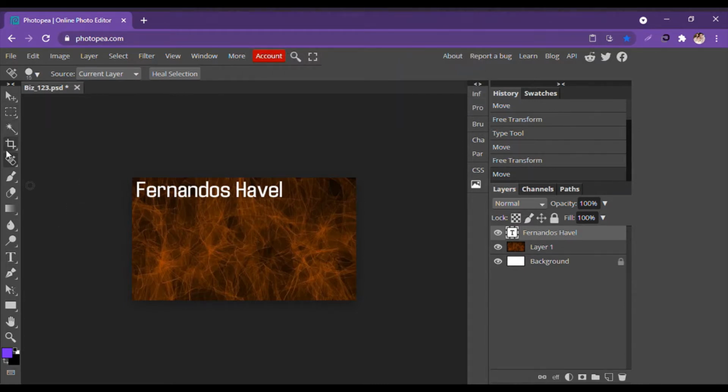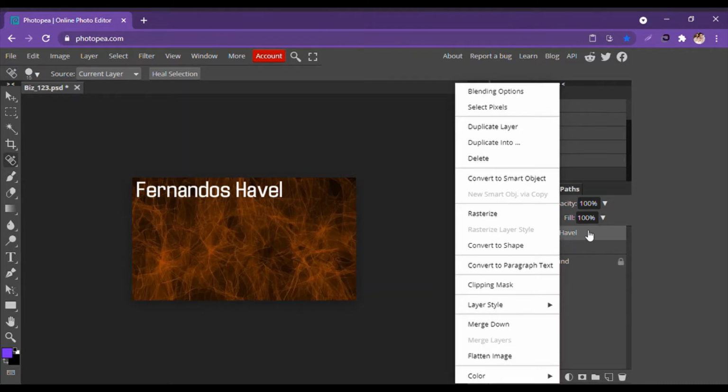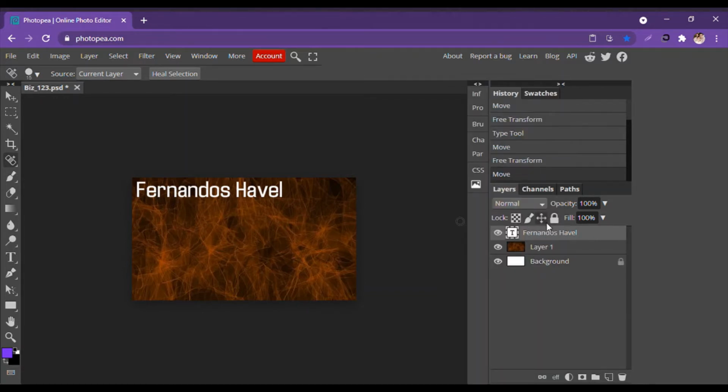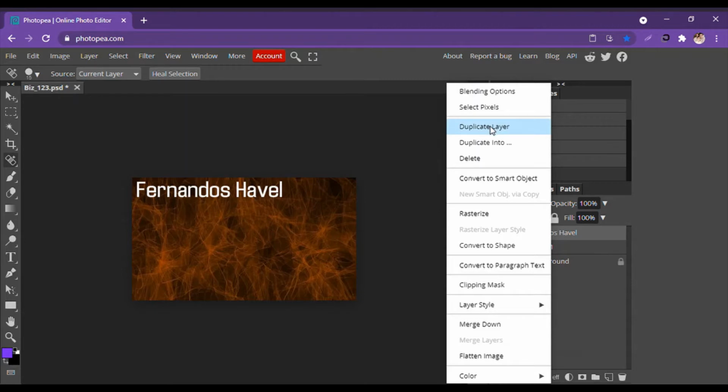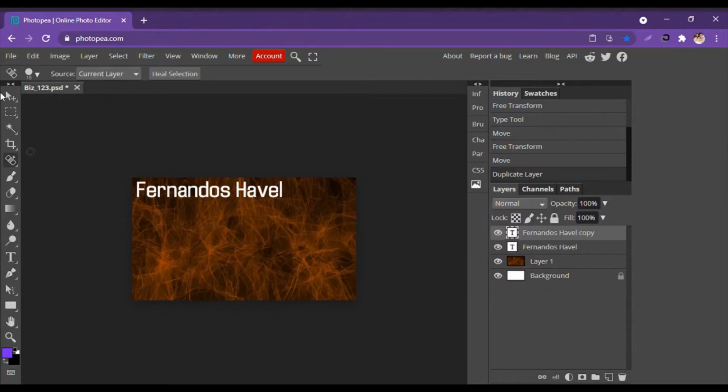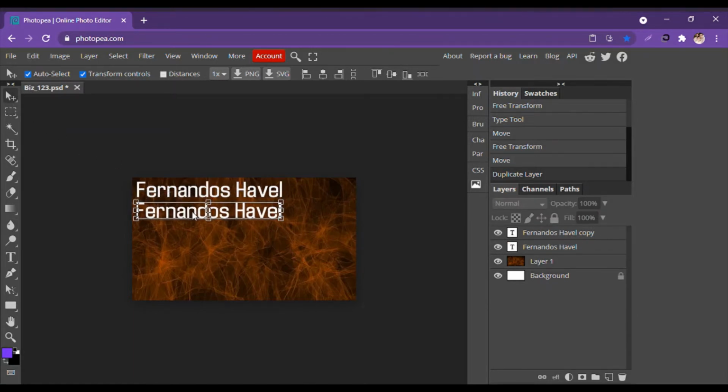So now we're going to copy it. We're going to right click on the layers option, Fernandez Table there, and give duplicate layer. Then we're going to select the move button, and then bring the one down.